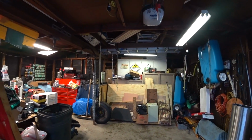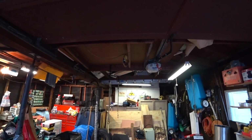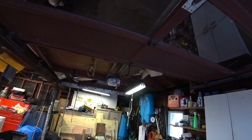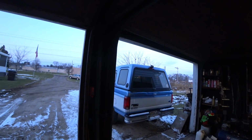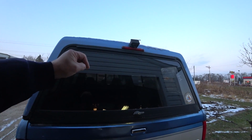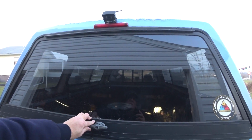But the main thing is I forgot how tall this truck was. And I do remember that I had some issue when I was backing it in. I don't remember if it was underneath this cap or if it was this part right here. I think I have to release this and push it back farther or something. I don't remember what it is, but I do remember there was some sort of an issue. So I'm going to go ahead and get the key. I'll open this up, and I've got to remove all the clamps. And I think there's a couple of screws in there. And then I've got to disconnect the wiring that runs up to the dome light. And there's wiring that goes up, obviously, to the camera, the power for the camera. I think they run together, matter of fact.